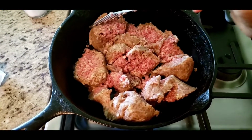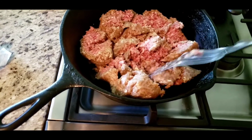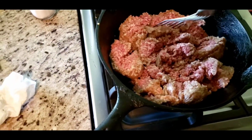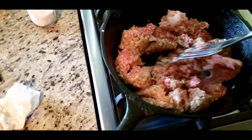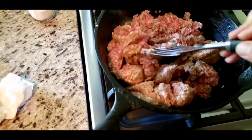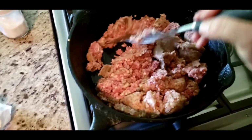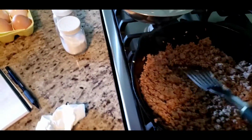But we're going to cook up this sausage here and get it all nice and brown and drain the grease out. And then we're going to make 2 different style quiches. One for the man because he likes green peppers, and the little and I do not care for green peppers, and we like not onions. We like mushrooms in ours. And so we're going to make those and put those in the fridge so that we have a fast food breakfast. Okay, we got that all done.